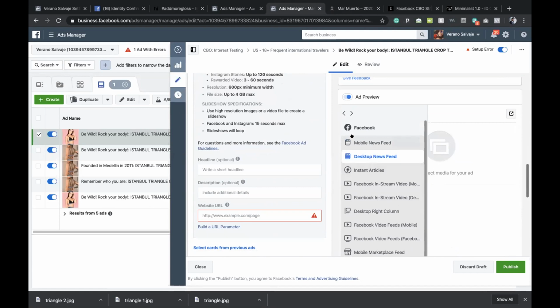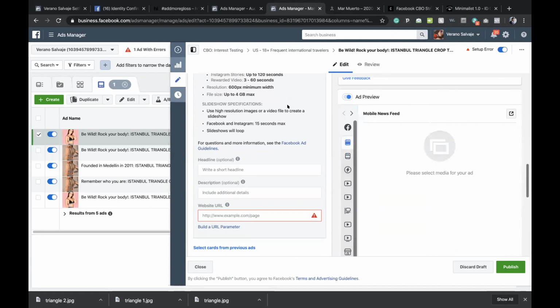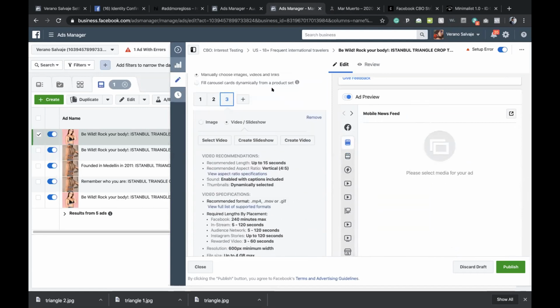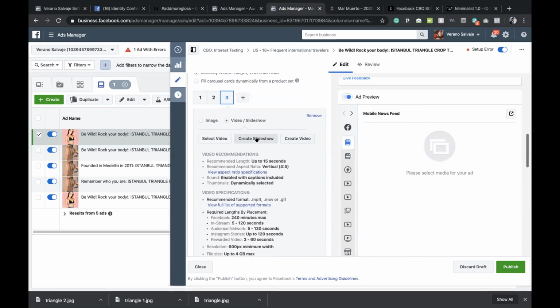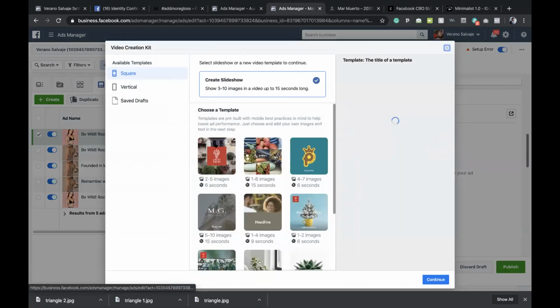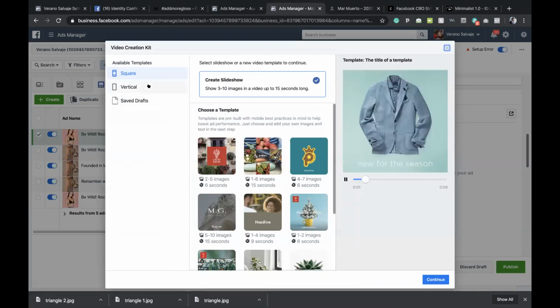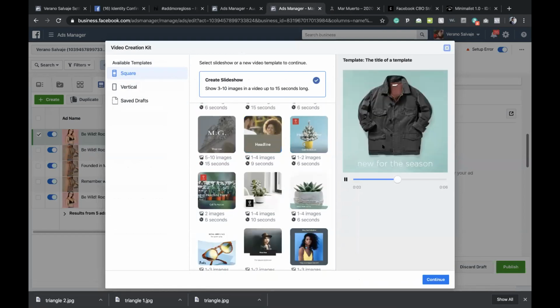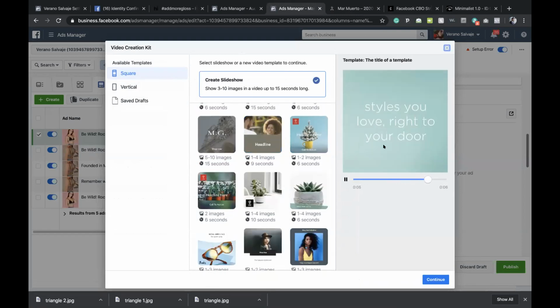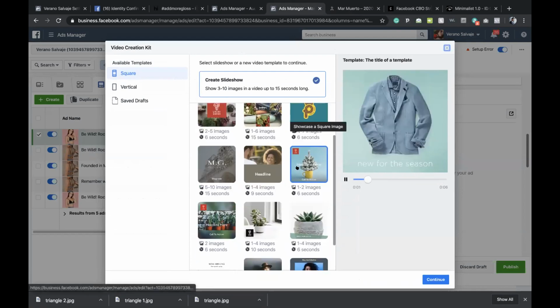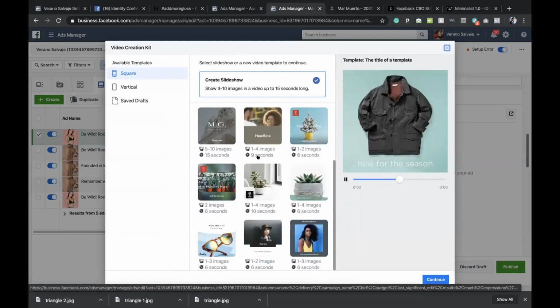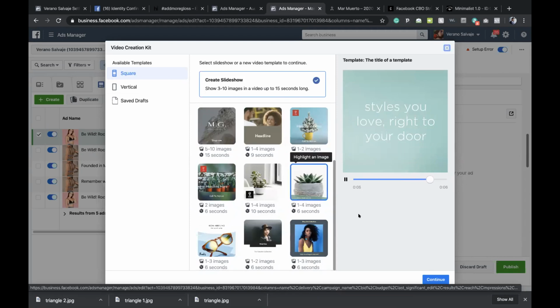You're going to have different formats and you're going to see which one engages the most people and gets the highest return. Look, create slideshow. See, look at that. If it's pink, nothing's changing. It's just the product or the person. Yeah, like the angle. I got you.